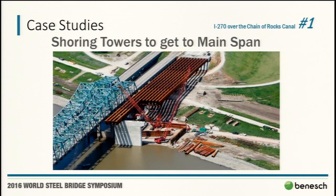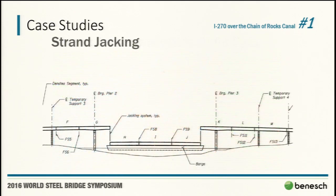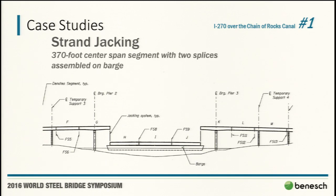However, the detailing of the shoring towers was actually very unique because the shoring tower that you can see here, when that was released, we were looking at almost 20 inches of deflection. So we obviously really didn't want to get that tower stuck prior to release. Now the fun part, strand jacking. The designer, HDR, their schematic erection sequence included with the plans did involve strand jacking the three segments pre-constructed on a barge. In working with Walsh Construction, that was what they selected.